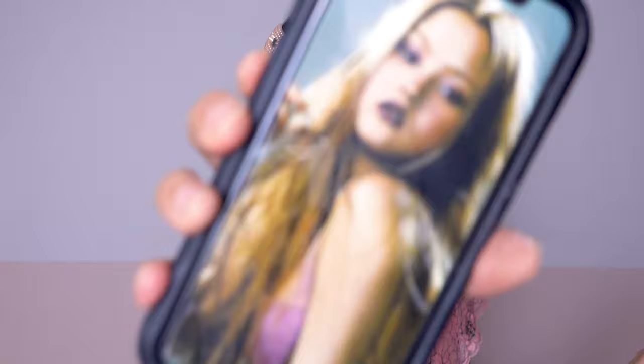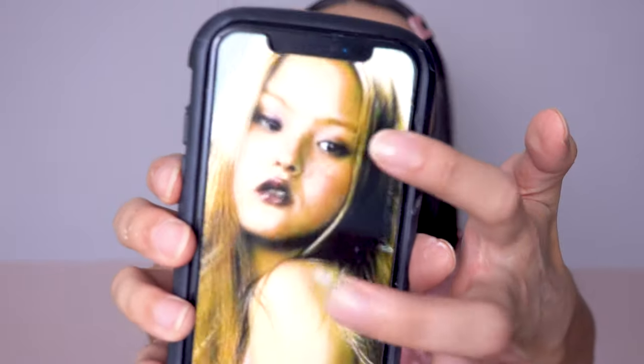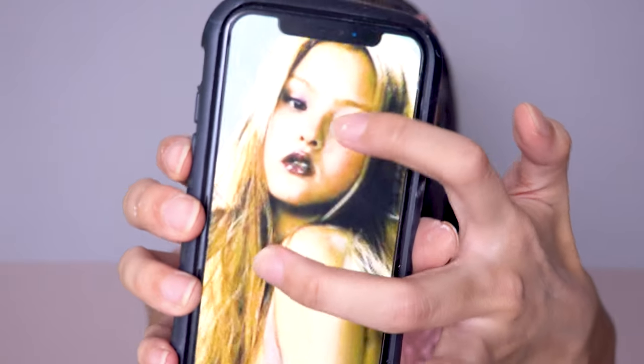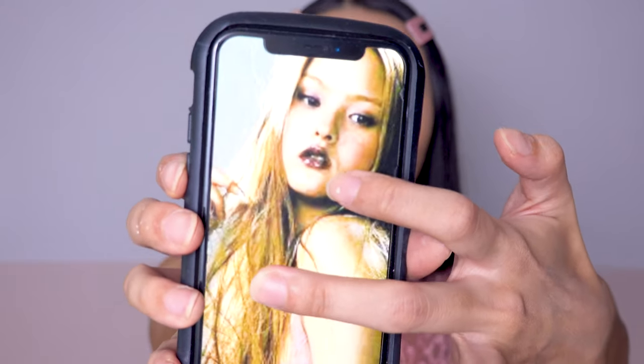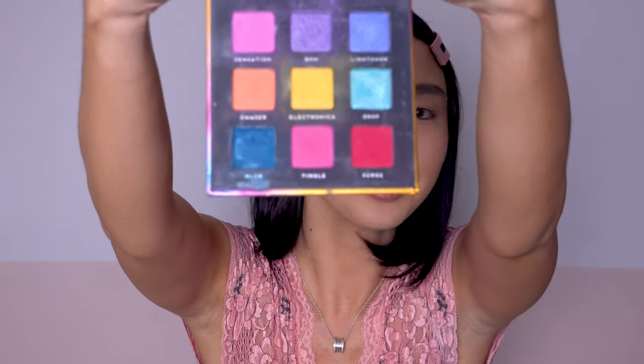Looking back at this really pixelated photo, the eye makeup she has is really purpley and silvery, like metallic. I have this palette from Bad Habit. It's a really cheap palette and it's nice to have because the colors are so vibrant.